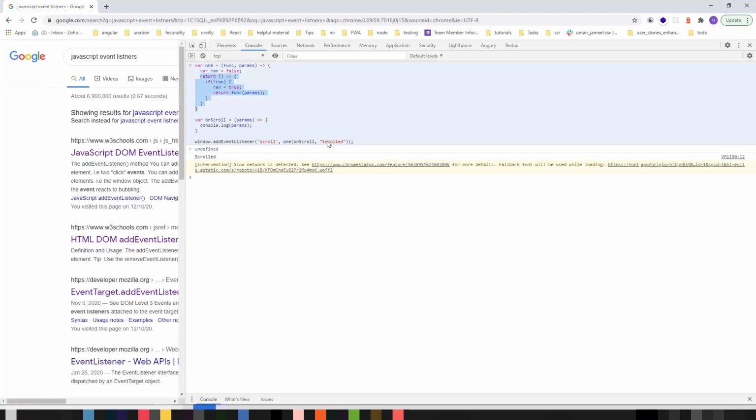Okay, so it's not that you can only pass strings, you can pass anything, you can pass arguments or another function, or you can also make some kind of different conditions in this function. So this is how you can implement a function. This is called the once function, so that you can use it in various applications where you only require to call the function once.